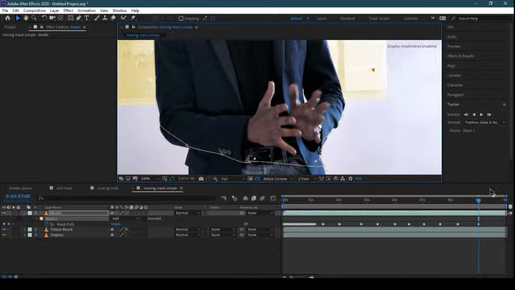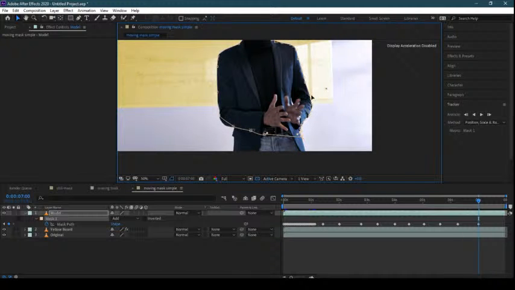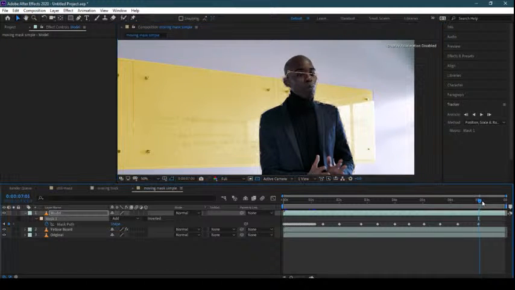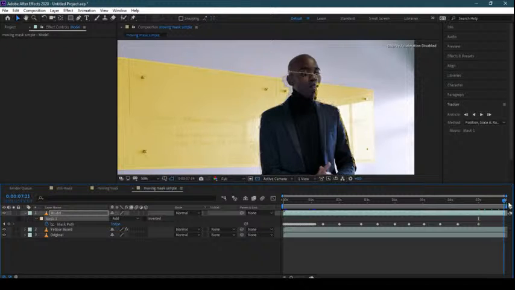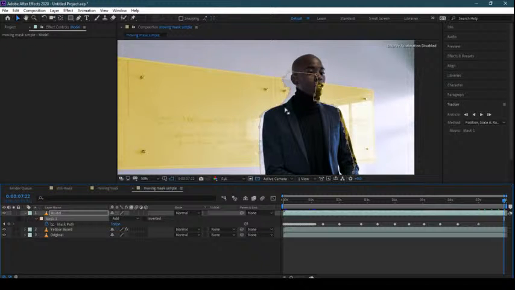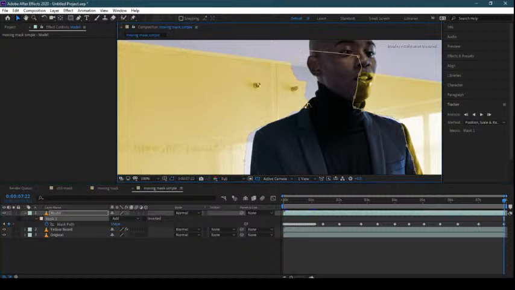Okay, and now I will go to the last frame to adjust everything fine. So even after this, there will be some changes we can do. We can go back and see where we need more changes, because it is not a very quick process.